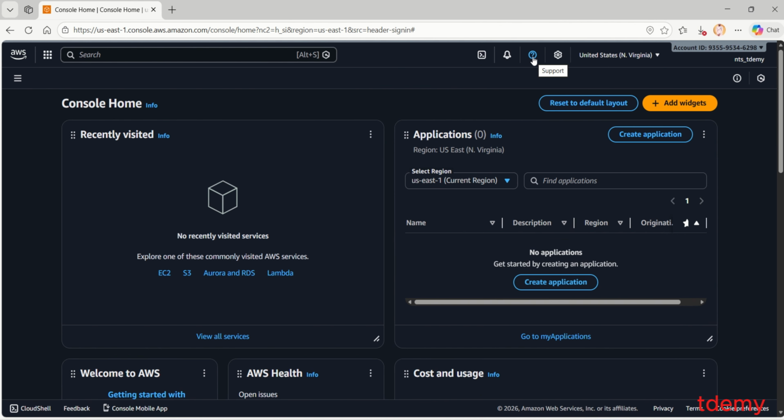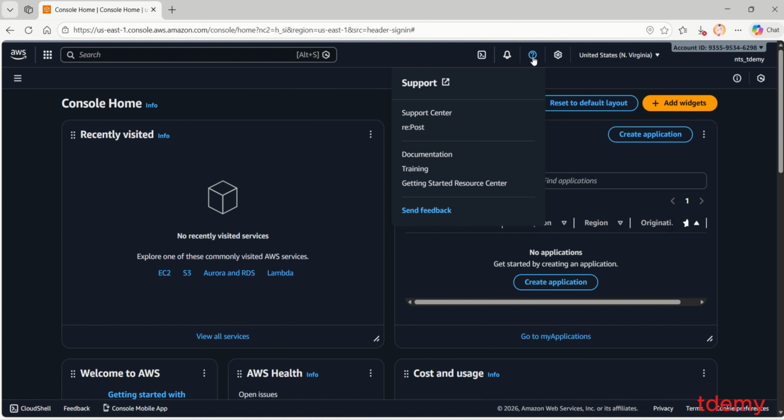Next, we have the support. This is actually where you can contact AWS in case you have a problem. Okay, support center. You can click on this, which opens a new link where you can contact them in case they deduct money from your card which you don't understand, or you pay for something and a double payment was made, anything, technical problems, business problem, financial problem, you come here and you contact AWS.